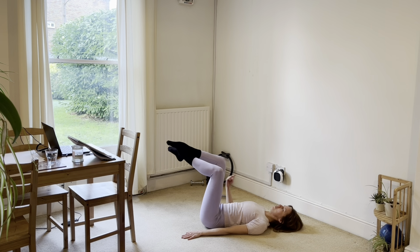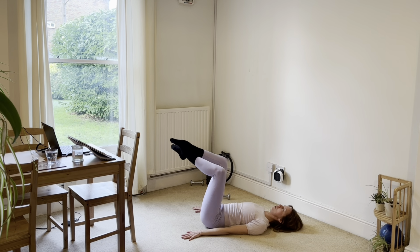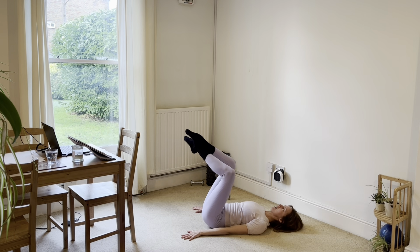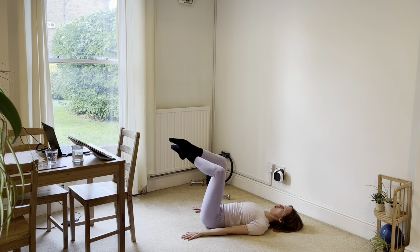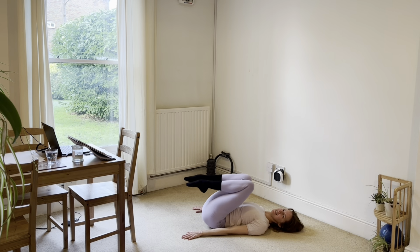So you can go in for four counts. In, 2, 3, 4, and down, 2, 3, 4. So we're just maintaining and increasing and decreasing that contraction through the lower body. Last two on this side. Try and keep the chest open. Last one, and in. Release the legs.